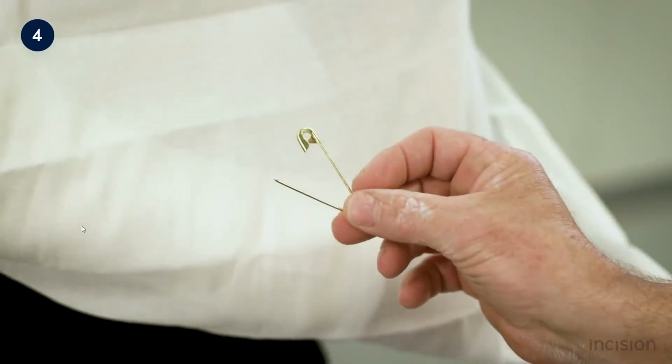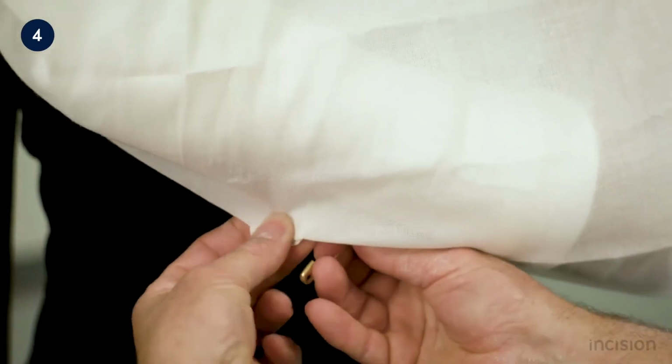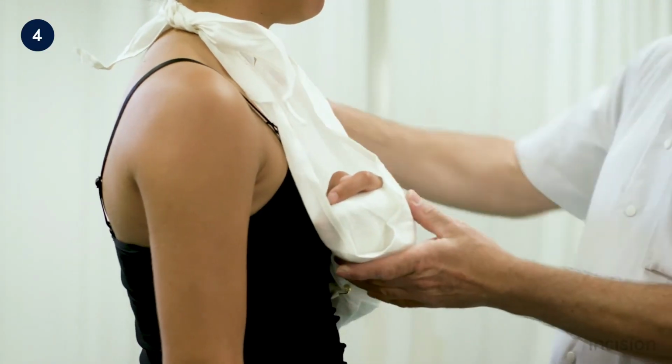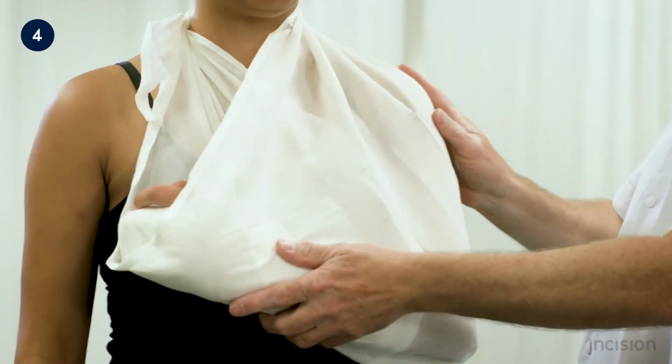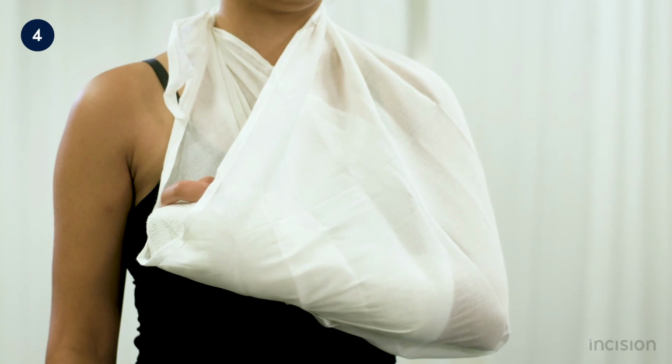A safety pin is used to attach the triangular bandage to itself, making sure to support the elbow. This completes the application of the triangular bandage. Note that the hand is positioned higher than the elbow to prevent swelling of the forearm and hand.